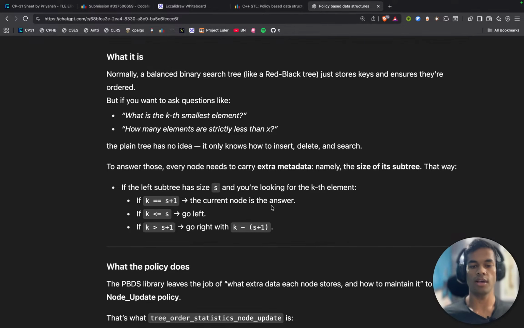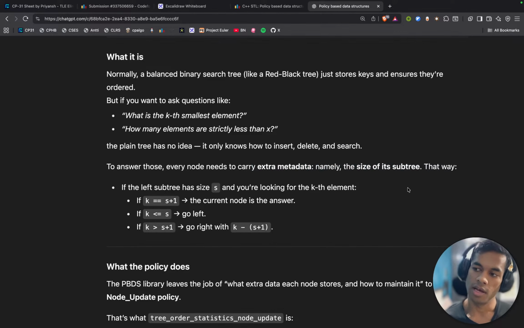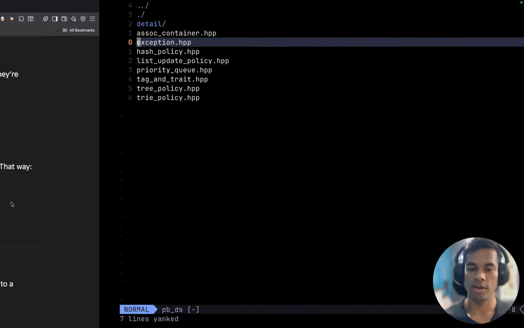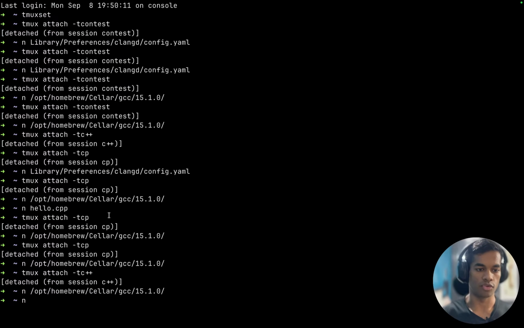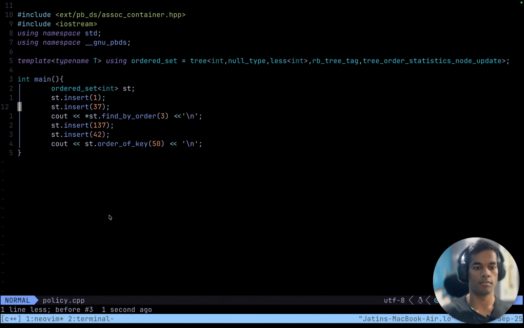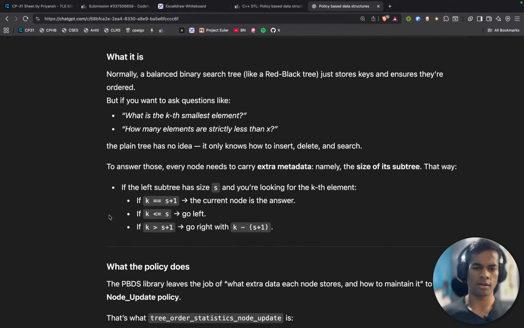So that is the only metadata they need, subtree size. Then functions like find by order and order of key also take log n time because they are going through the tree. If the left tree has size this, then cool.